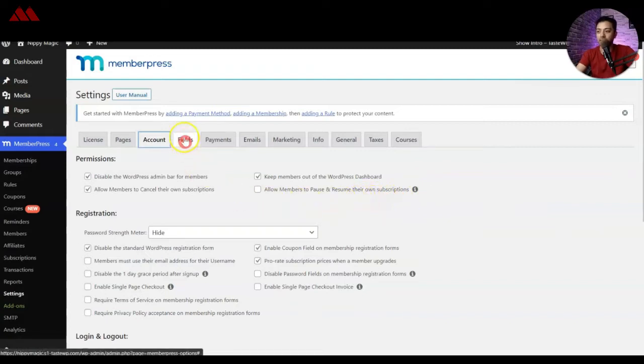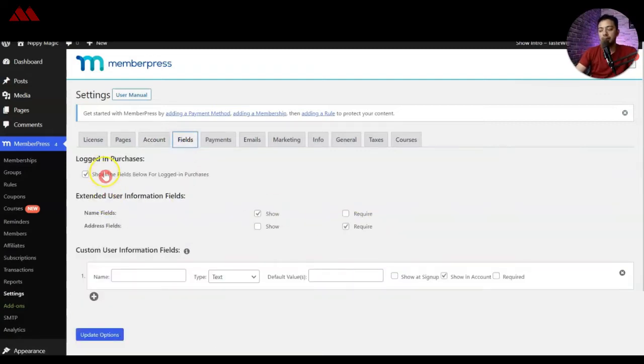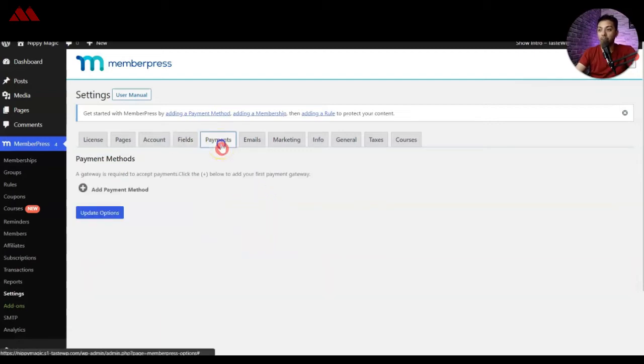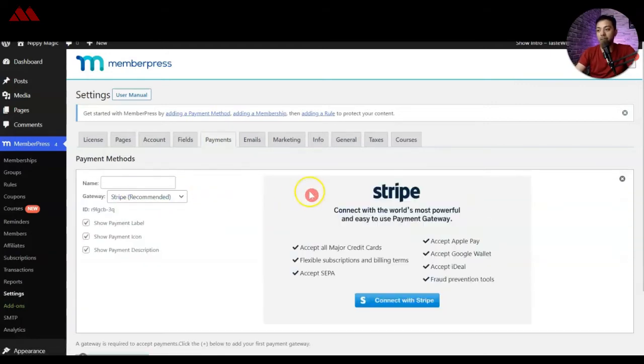And if we go in the next tab, here we can set the fields that will be visible if the user is registered. So you can set the information from here. After that, we have the most important part, that is payments. So right now we don't have any payment method set yet. So if we click on add payment method, we get a few options like Stripe. We have offline payment, we have PayPal Express and Standard. So just for this example, we will go with offline payment.